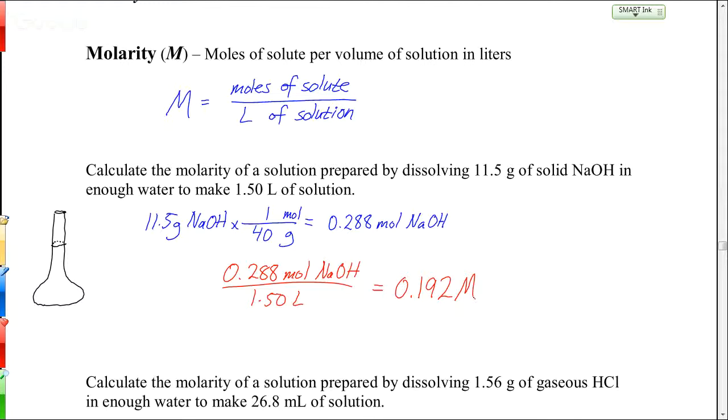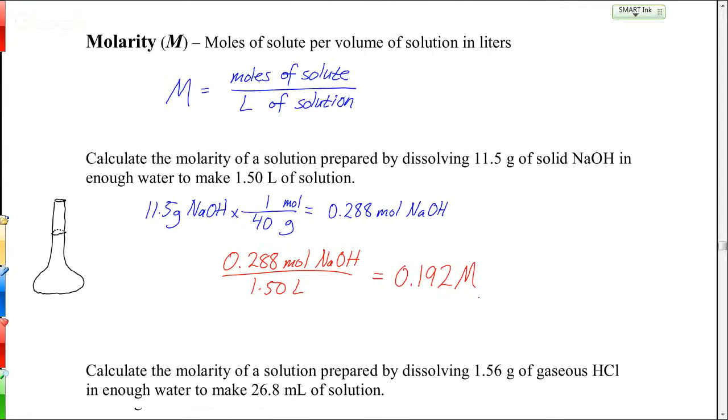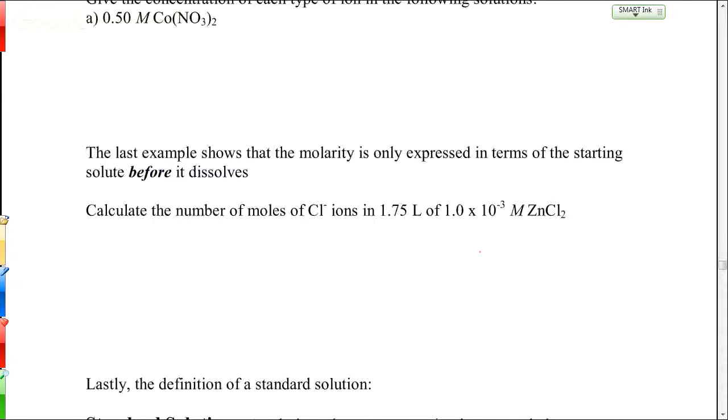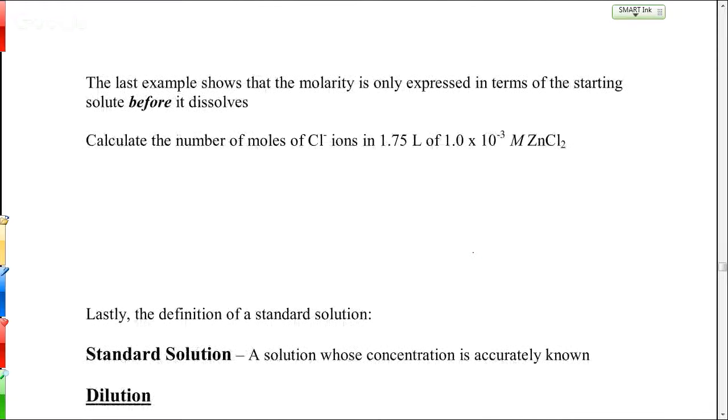Maybe? Yes? No? Okay. The power of this, or the point of this, is that we'll skip some of these types of calculations. We can figure out the number of moles of something in a solution. So when we have a reaction, we can know the number of moles. Like in our previous reaction problems, you had to be given a mass. It had to say like, okay, you've got 8 grams of this, and then you convert it to moles, and then you do all the other stuff. But when we're working with solutions, we can't really weigh them because most of that weight is just water. So instead, we have to know the concentration. Then we calculate by volume. Then we can figure out the actual number of moles.